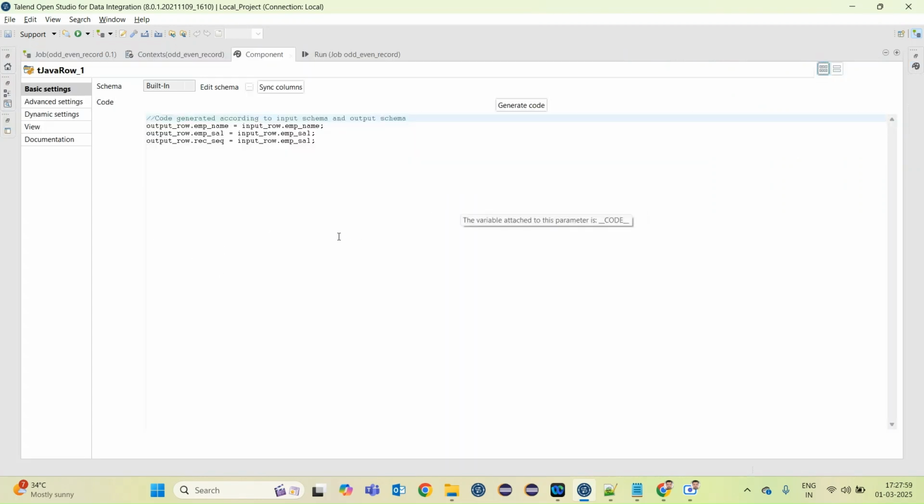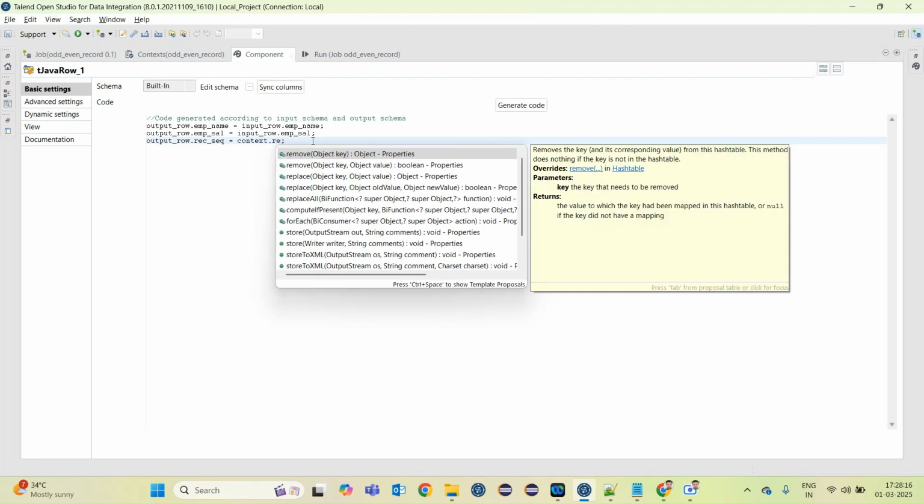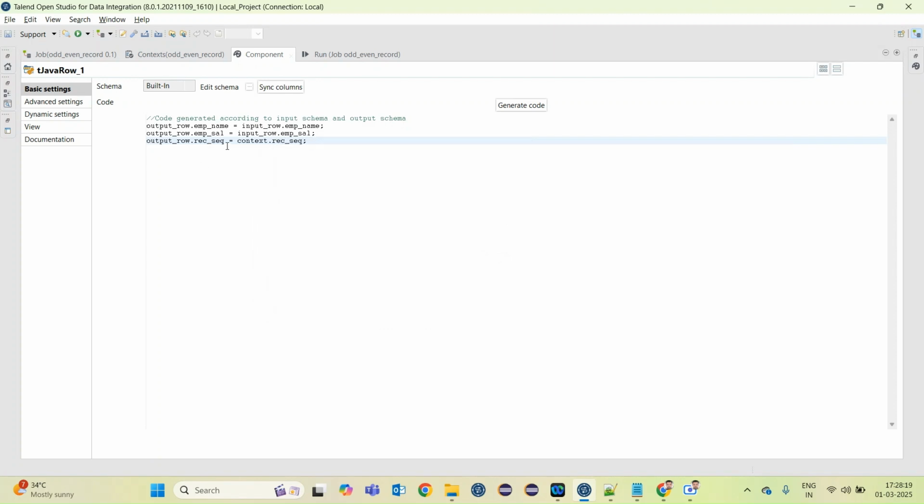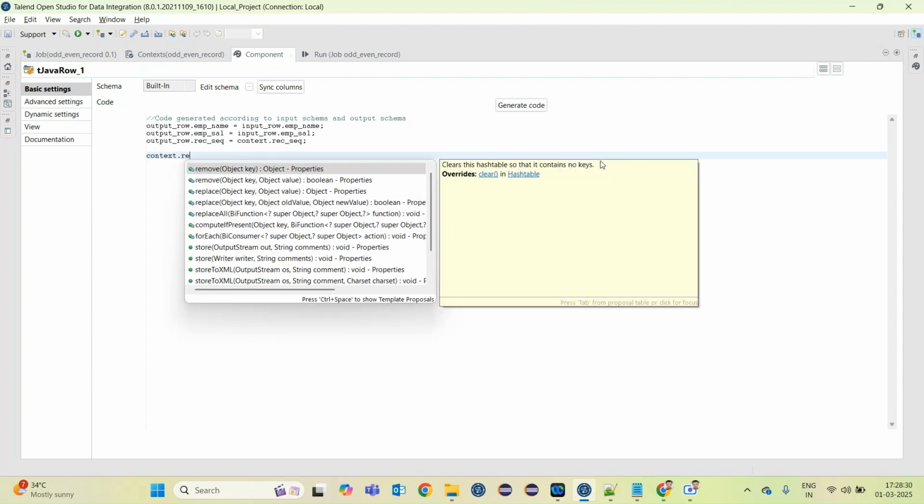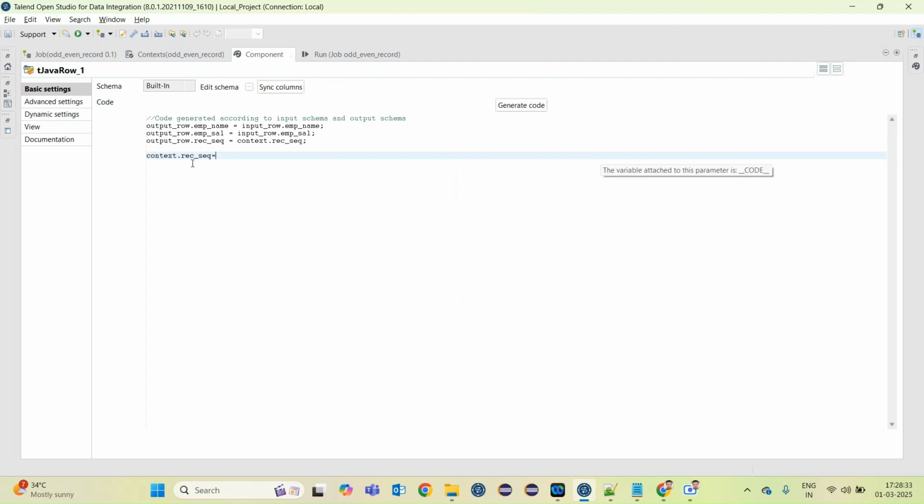Again, if you are not familiar with the tJavaRow component, then please watch my video on it first. Here I'm going to assign the value of the context variable record sequence to the output row, and then reassign the value of context dot record sequence, and here I'll just do plus 1.